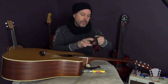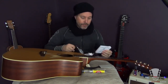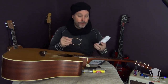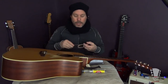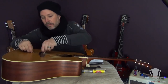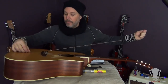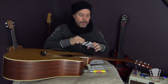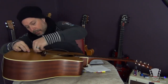These are GHS phosphor bronze — I use boomers, I use D'Addario, just all different kinds. These are 12s and they're individually wrapped. Obviously you want to do them in order. What I like to do is batch: do one particular thing with all six strings, then tune them all up together. I've found the whole process goes a lot quicker when you focus on one task at a time.